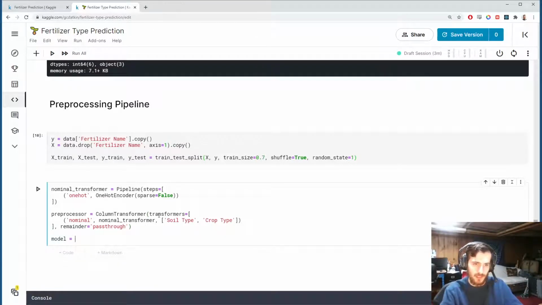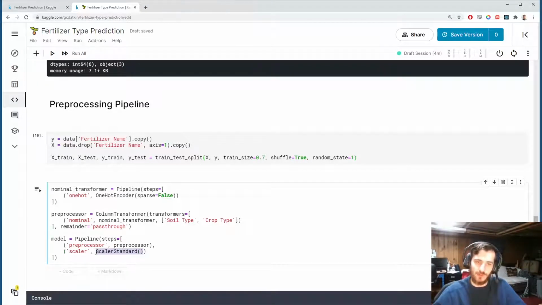All right, now we'll create the model, which is going to be the whole pipeline. So that's a pipeline. This is our main pipeline here. We specify the steps. First, we'll have our preprocessor, that's the preprocessor we created here. Then we'll scale the data after it's been preprocessed, and here the only preprocessing is the one-hot encoding. So we're going to create a new scaler object here, which will be a standard scaler that will give all the columns the same range of values. It will do a shift and scale on each column to give it a mean of 0 and a variance of 1.